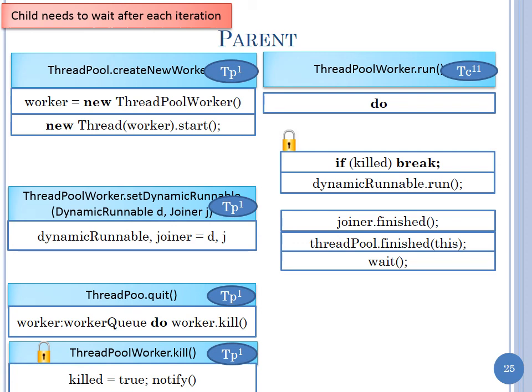But the way I've defined it, there was this question that you asked last time, that here we are being pushed work. The ThreadPool worker is being pushed work, and the ThreadPool worker could have also pulled work. If it had pulled, it would need to pull two things: the runnable and a joiner, and somehow they have to be coordinated with each other, which would make coding, and I believe we haven't tried it, more tricky.